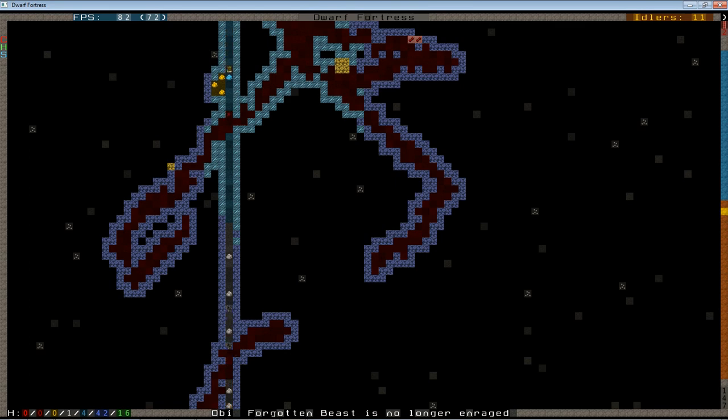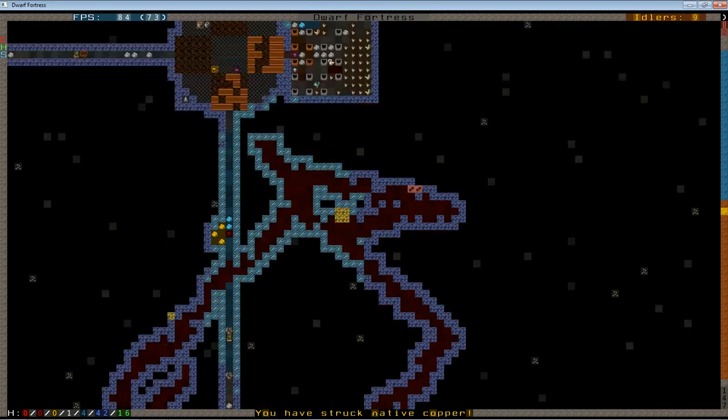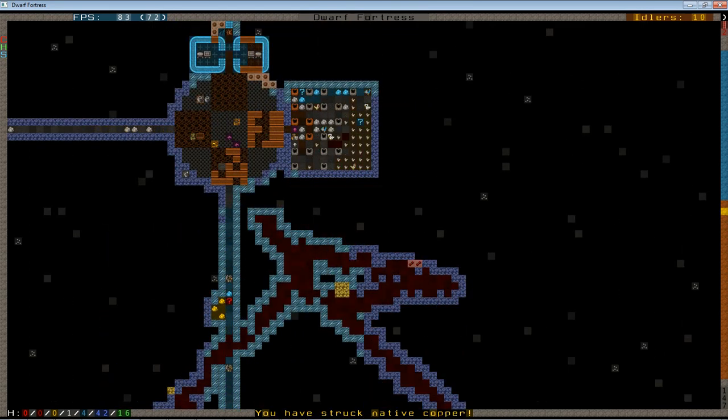My guess is if it's being enraged repeatedly like that, there's probably animal men down in the cavern somewhere, and they are fighting the forgotten beast from time to time, causing it to become enraged and then lose its rage.